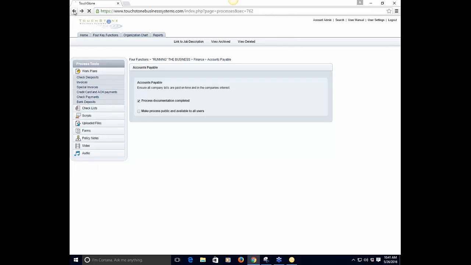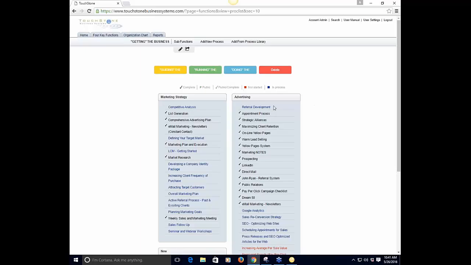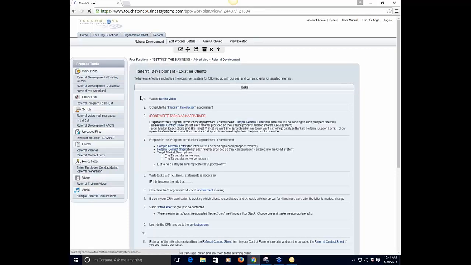When you break apart work plans, another thing to consider is whether a work plan is done in different situations. So if we generate referrals from alliances, say also when we're at networking events, but then we also do it in different situations, that would be another reason to keep this a separate work plan, because I can link this to another process. If it was all one work plan, you can't link tasks from one work plan to another process. You link the whole work plan.